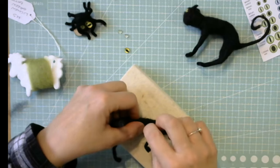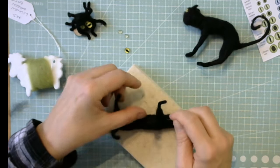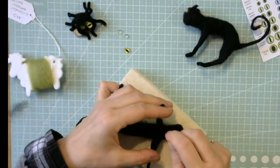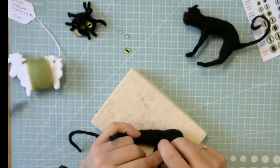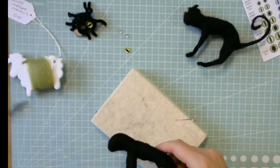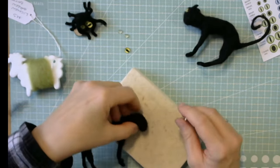I might use the small cabochon eyes on the spider in a minute, and then show you how I've made this cat with the actual ready cabochon eyes. So still just literally felting the wool on. Now with the ears, I've done a little trick with that one, which I'm going to show you.